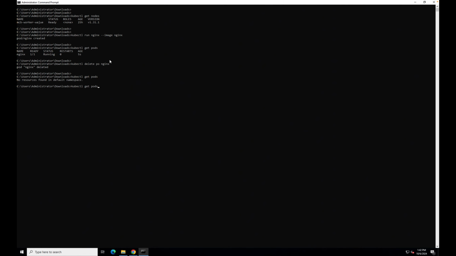So all you have to do is download kubectl, add the path to environment variables for your kubectl, and then add the config file to the .kube folder. Without mentioning --kubeconfig, you can just give the direct command and it will work.